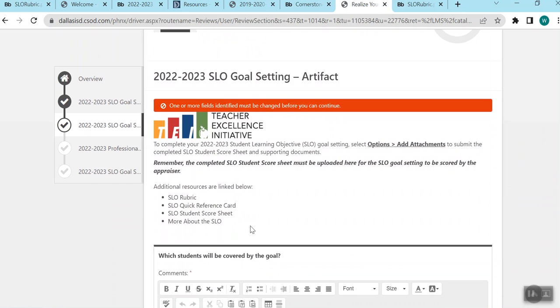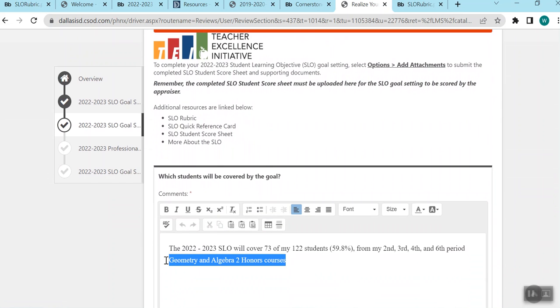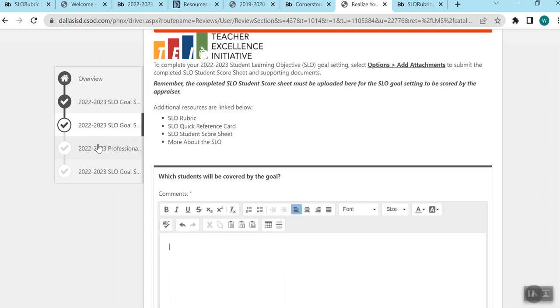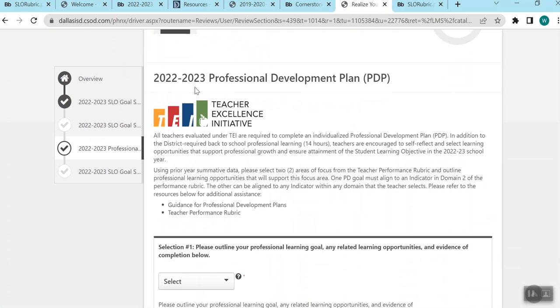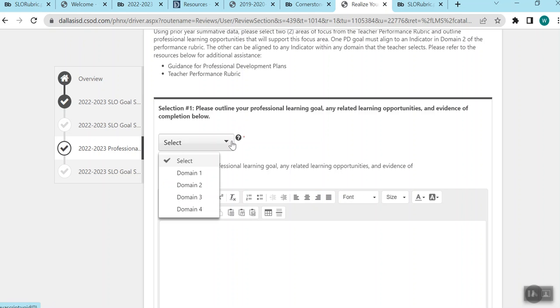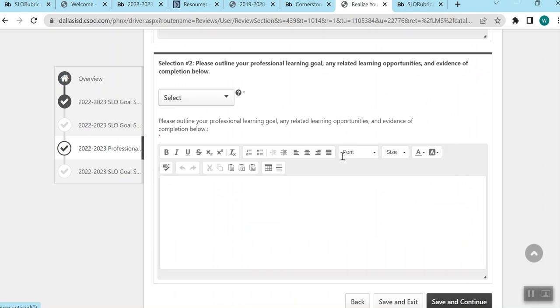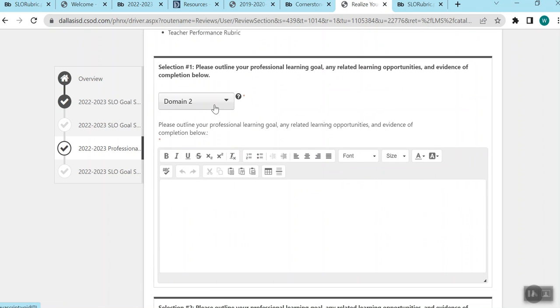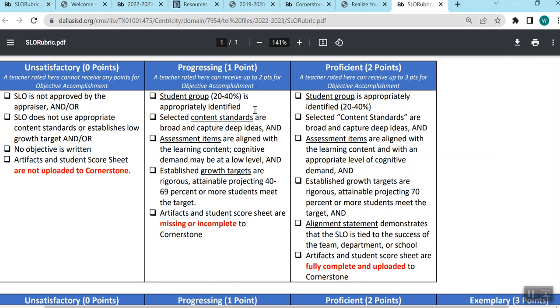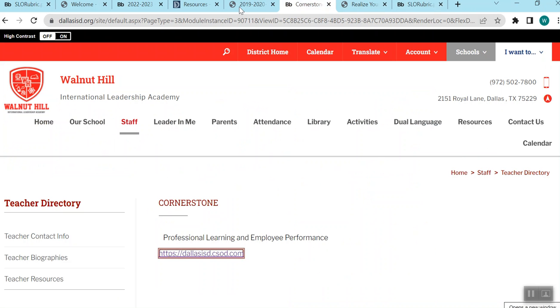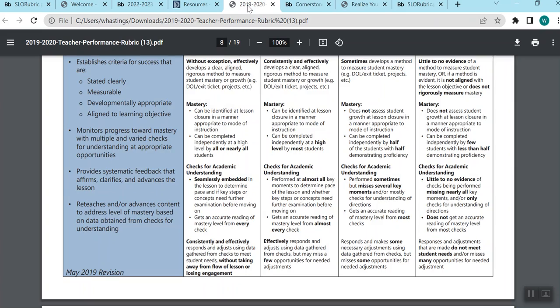Oh, and you know what? It's not going to let me continue with these incomplete things down here. Let's see if I can do this. Okay. Now this 2022-2023 professional development plan is something that you'll do with your appraiser. You're going to set 2 target goals to improve upon. So let's say I set domain 2, and you can go to TEI resources and download the TEI rubric.